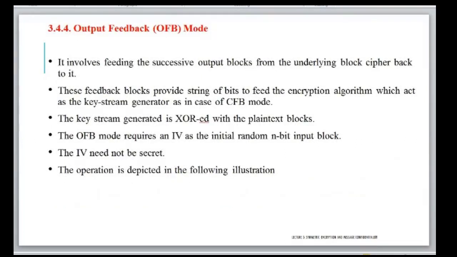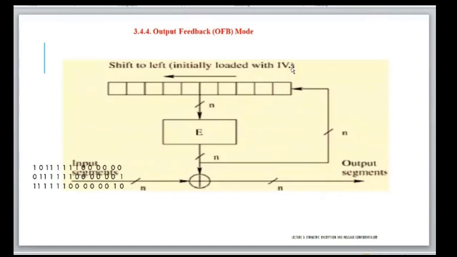Here there is a word, IV. IV is called the initialization vector, which means some random numbers. Your algorithm will automatically select some numbers randomly. One more important keyword is exclusive OR. Some algorithms will use this exclusive OR operation, and some algorithms may not. So this is the concept of this particular lecture. The lecture is quite big. It is long.